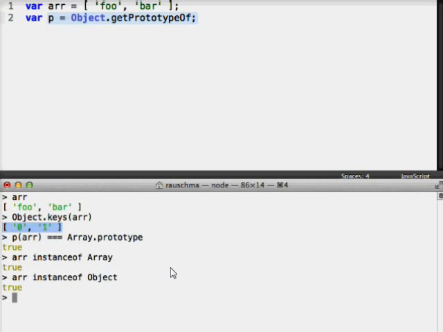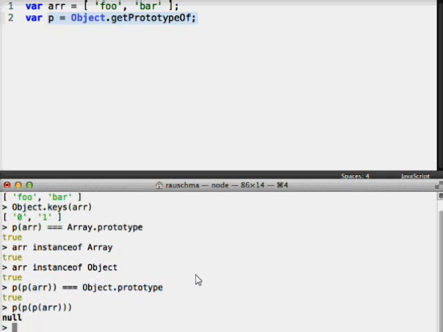And if we examine the prototype of the prototype, then it is Object.prototype. And if we get the prototype of the prototype of the prototype, now we're trying to access the prototype of Object.prototype, and this is null because the prototype chain ends after Object.prototype.